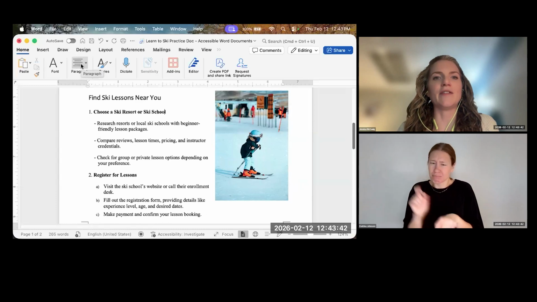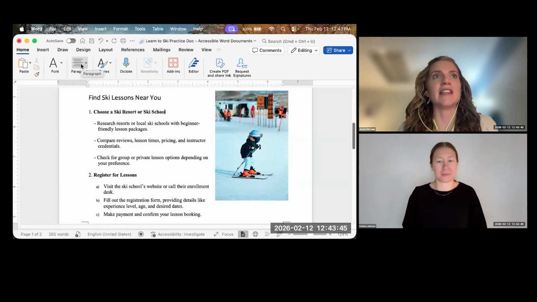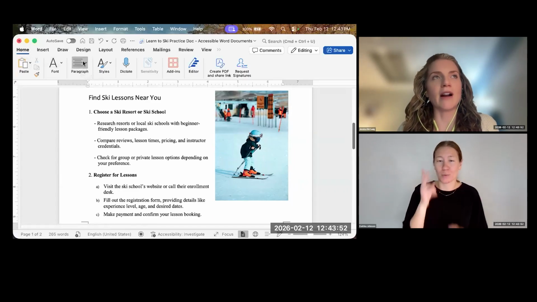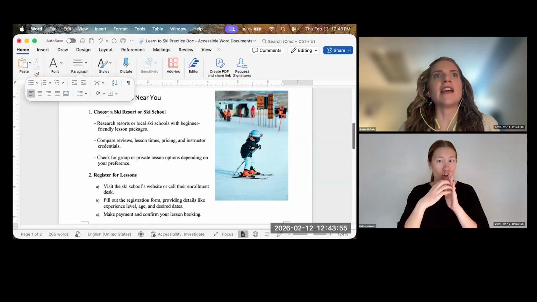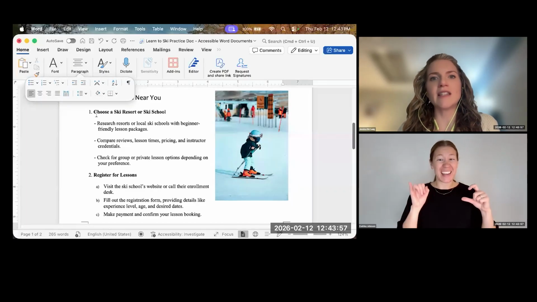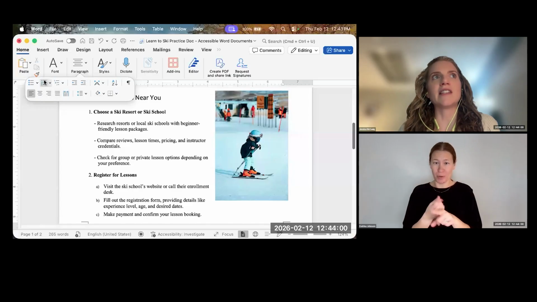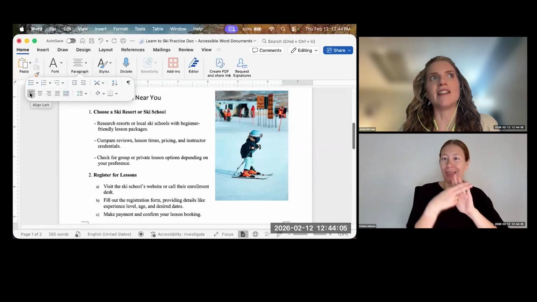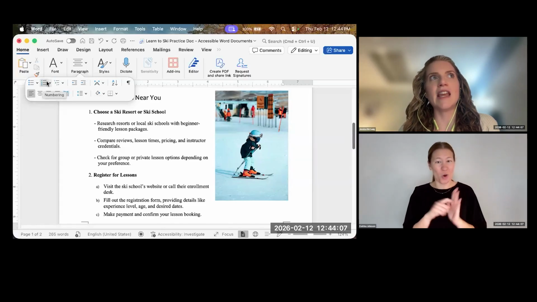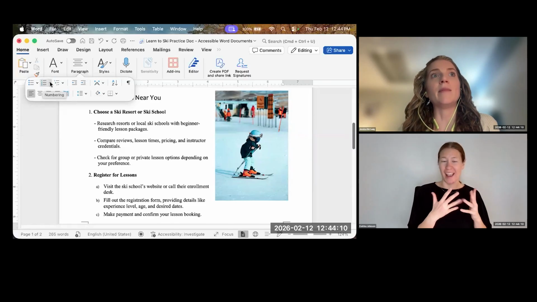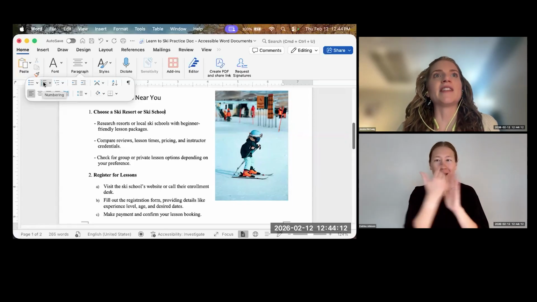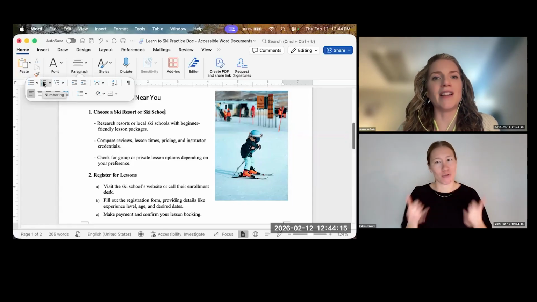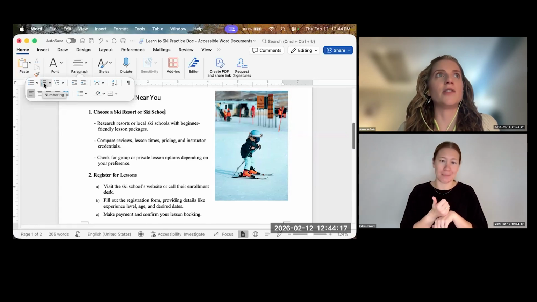What we want to check to see if things are actually functioning as a list is if the built-in list style has been applied. I'm going to do that by opening up, in the Home Toolbar ribbon, the paragraph options. If this item was in fact a list item, I would expect to see this numbered list icon highlighted. It's not currently highlighted. You can see this align left is highlighted. I'd want to see the same thing on the number icon. I'm not seeing that right now, and so that means this is not a true list item. It's just going to be read as paragraph text by assistive technology.